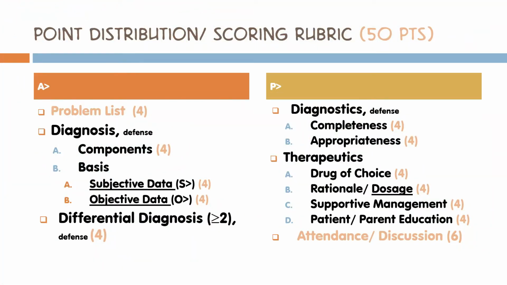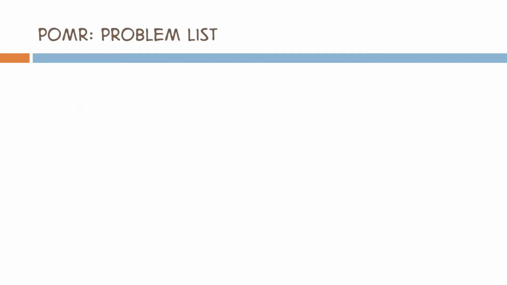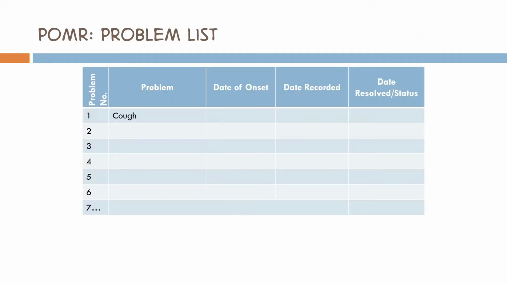In the PBL Decury, please familiarize yourself with this scoring rubric and refer back to it as a checklist for your outputs. It will be 50 points in total, and the case will be given to your class coordinators and will be different per section. The first point for evaluation is the problem list. How do we write it? What is placed as the problem item or entry?